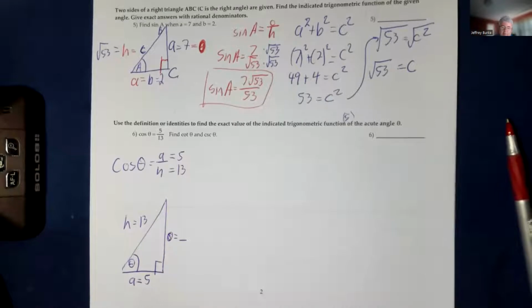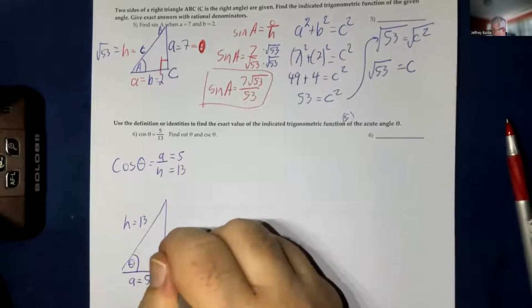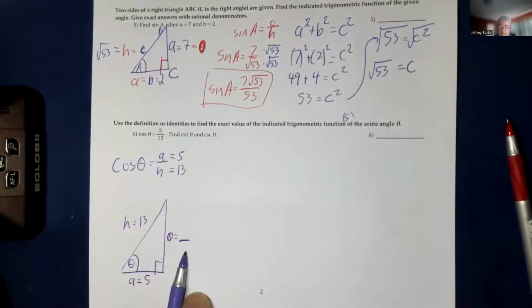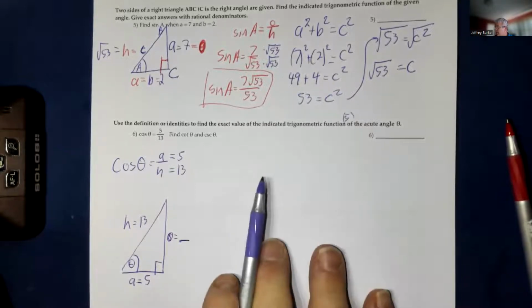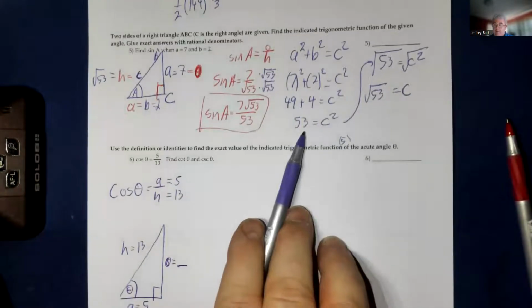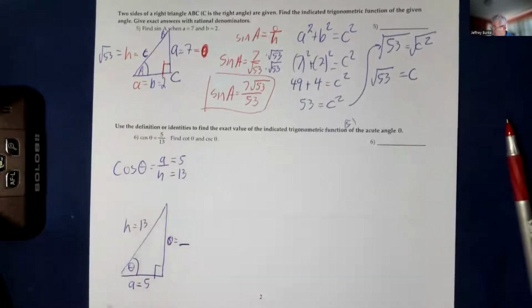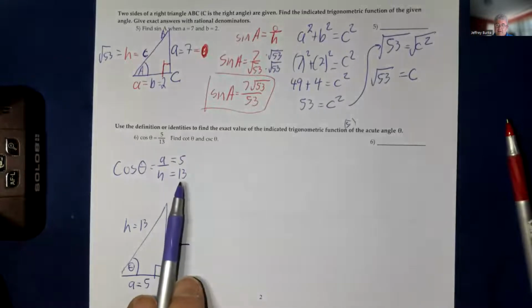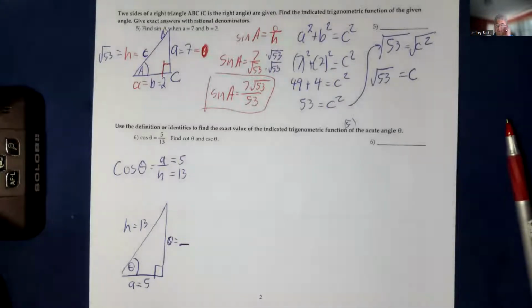Now, for those that may be familiar with the Pythagorean triples, if you know this is 12 and you don't show me the work for the Pythagorean theorem, I'm going to be okay with that. For a question like above, you have to apply the Pythagorean theorem. But in the construction of this, I want to know that you can look at this, identify these two sides, go right to this, and hopefully get 12 for this.